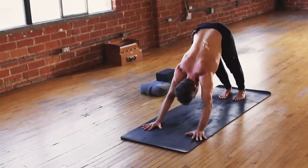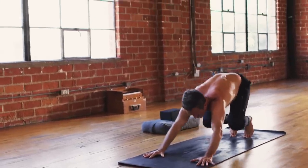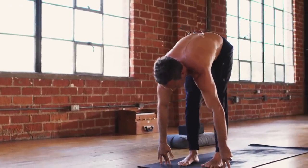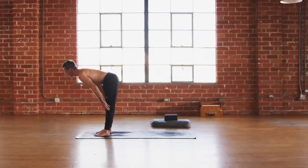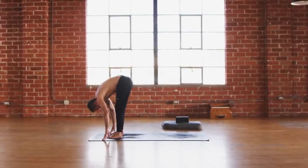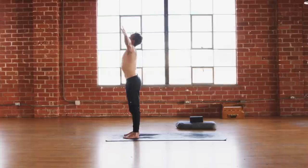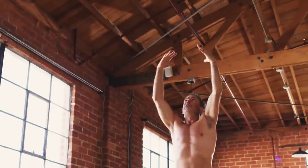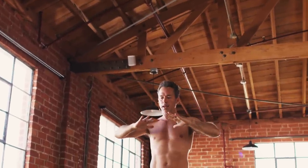Take an inhale there, stretch back through your hips. And on the exhale, go ahead and walk your feet forward, top of the mat, feet spread out about the width of the shoulders. Flat back on the inhale, and then forward fold on the exhale. Inhale, rise and fly, both arms all the way up to the sky, just like you did earlier, palms rotate down. And then exhale, slowly move the hands all the way down.